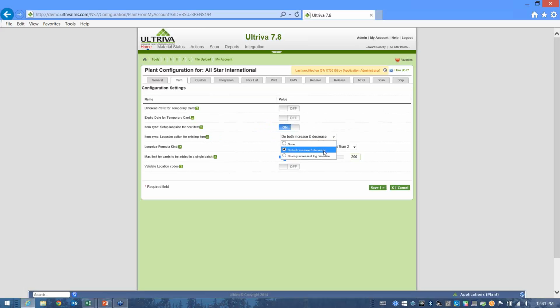Or we want it to update the loop size either up or down. So if our usage increases, then we can increase the number of cards, or likewise if our usage decreases, we mark some cards for destruction. Or do we want Ultriva only to increase the loop and to log the decrease? So we're never going to make the loop smaller through item sync, we'll only make it bigger. For ours, we have it set to both increase and decrease, and on a new item, we're going to create the cards.